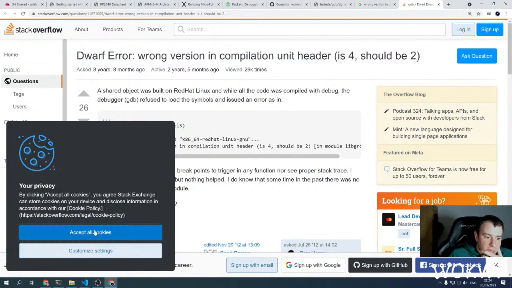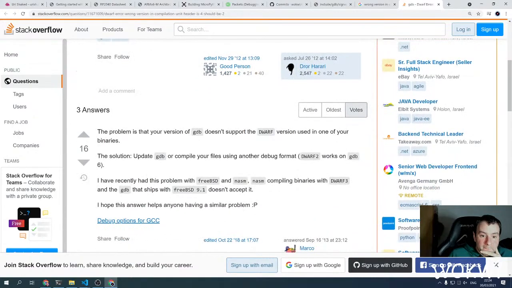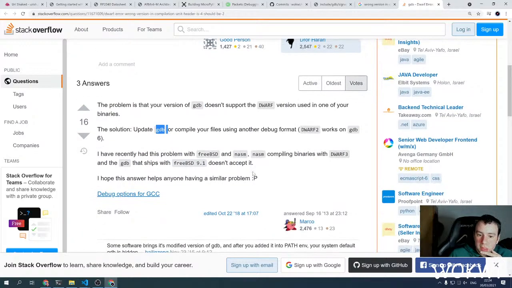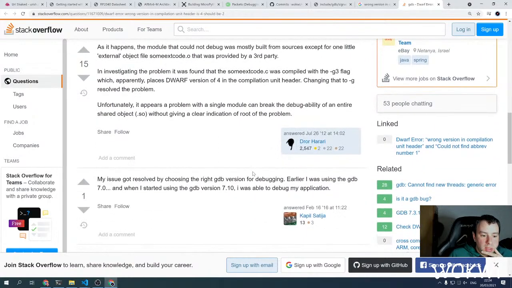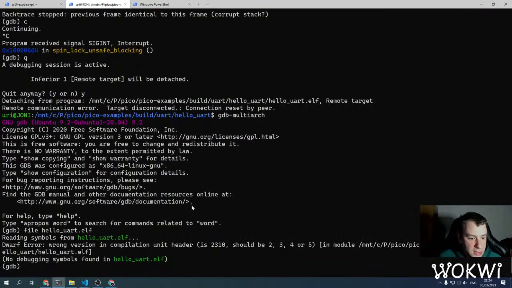I don't want to accept all cookies, whatever. One of the suggestions is to update GDB to compile using another option. Okay, I didn't know it's choosing the right GDB version. Should I update GDB? Is that a thing?